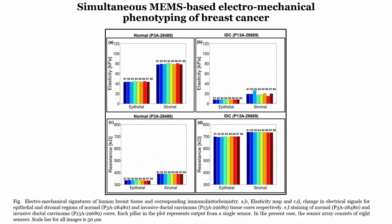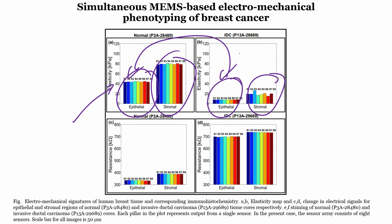We will also see how the epithelial normal looks different from epithelial cancer, and stromal normal looks different from stromal cancer. If you see the slide, there are the elasticity values, and here you can see the epithelial values and stromal values, and in the case of IDC you can also see epithelial values and stromal values. These values are significantly different, as well as these values. We have done the statistical analysis to understand whether this is statistically significant or not.